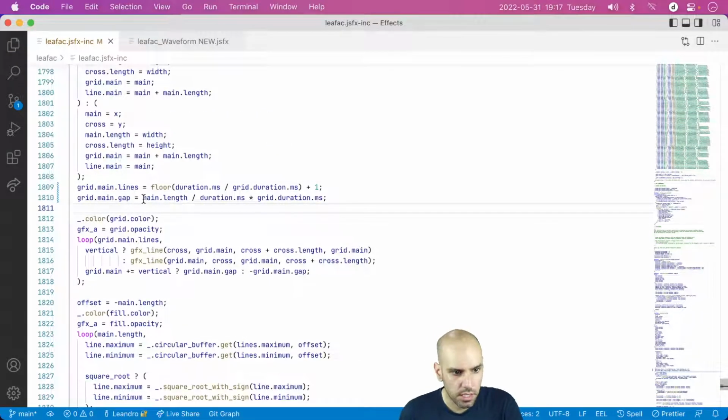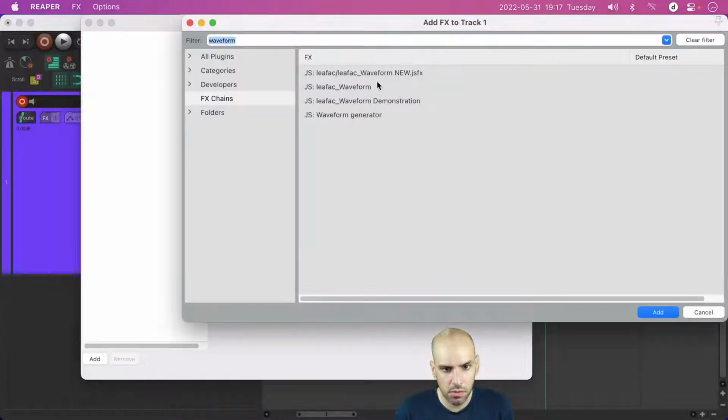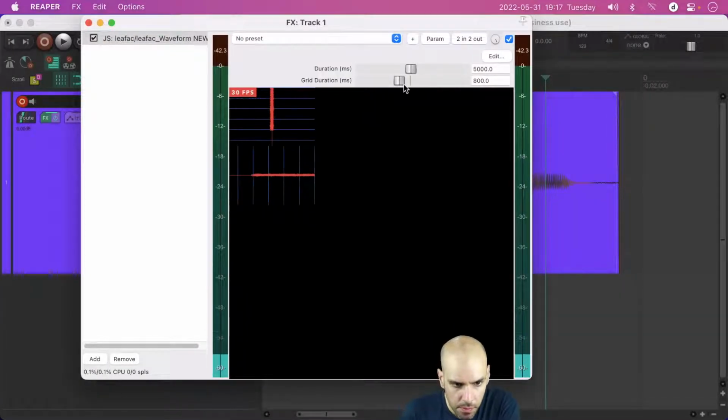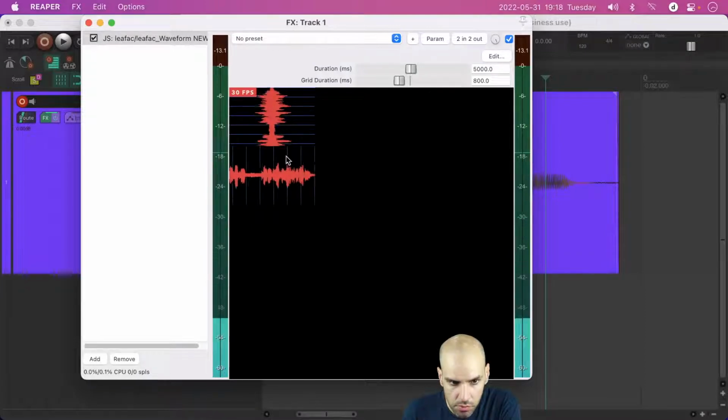Let's see if this makes sense. How wide should a gap be? It should be the length divided by the duration of the whole thing multiplied by the duration of the grid. It seems to make sense to me. Let's see if it works out on the page. Yeah, okay, it seems to make sense because now you can see that this gap here, the first one, is not as wide as the second one.